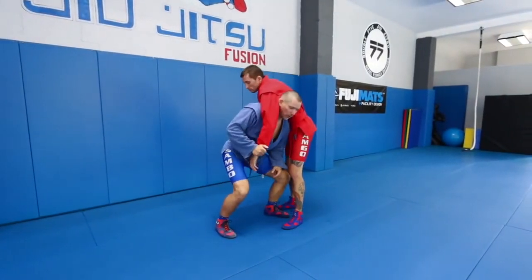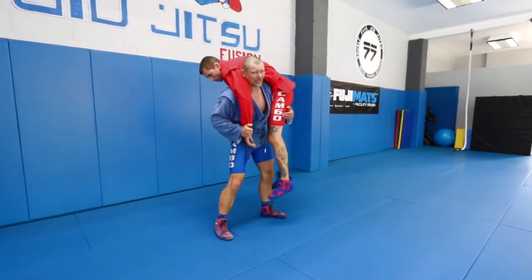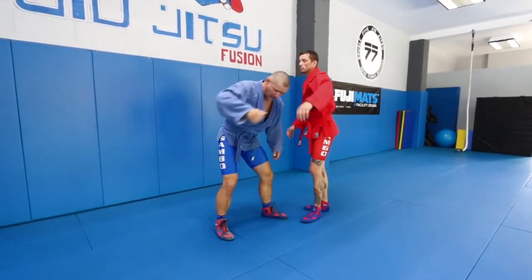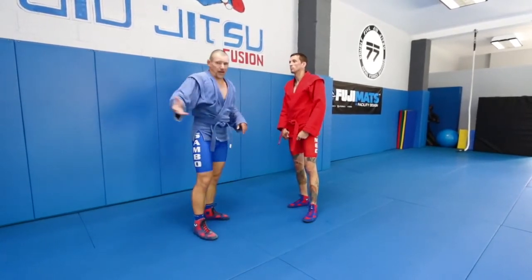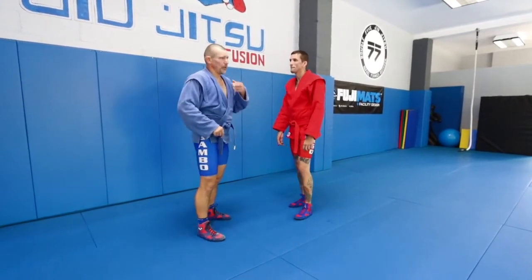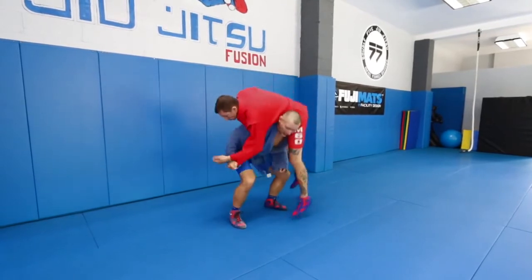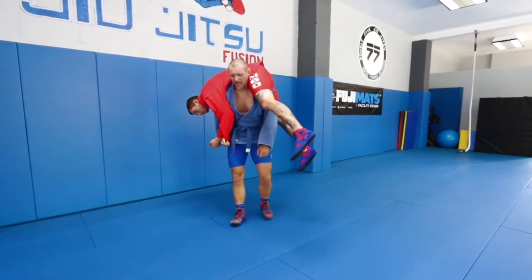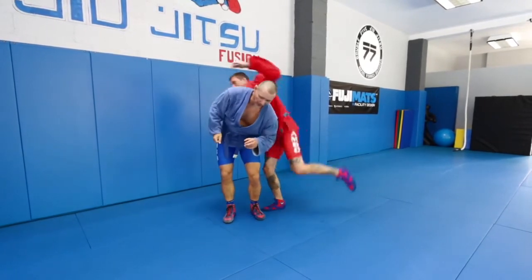I see people pulling inefficiently but they eventually lift him up — you see how lopsided and weak that lift is? It's possible to finish, but I'm all about efficiency. If grandma walks here and she can stand on her two feet, she should be able to learn my brand of Sambo. So we pull and disappear. You see now he's like a lamb on a shepherd's shoulder — that's in a nutshell how to set it up.